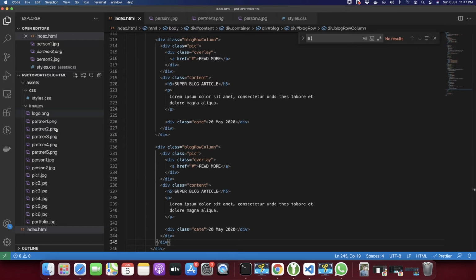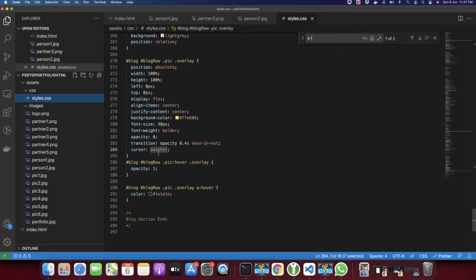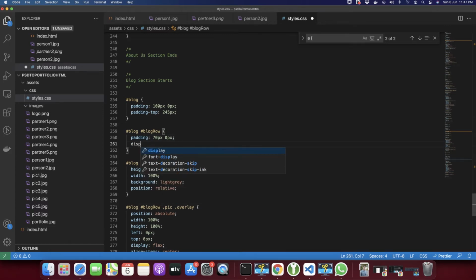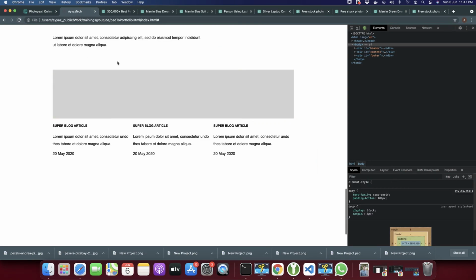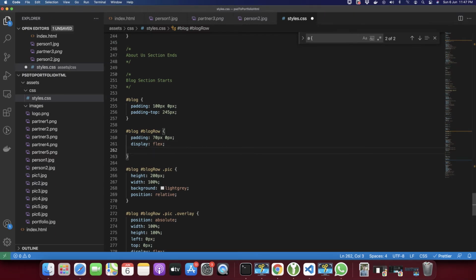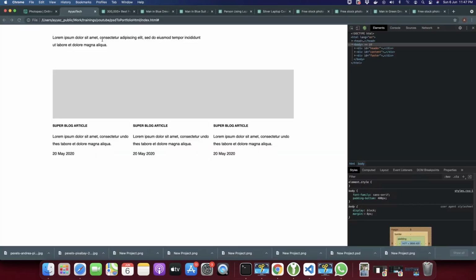So go back to the style in the blog row. We will add display flex, and flex will by default align them horizontally. Now there should be a gap after every column. For that, I will add gap 20 pixels. Let's see. Yeah, 20 pixels is sufficient.